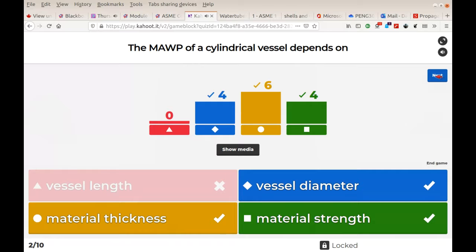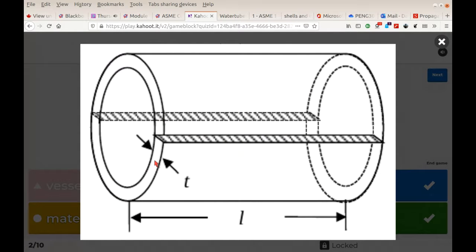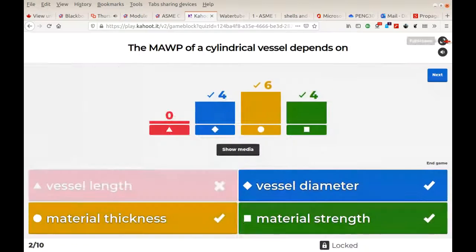Okay, so there were 3 correct answers for that one. If we take a look at this and think about the formula that we just used, what were the factors? There was the material strength. We had to look up a temperature. There was the diameter of the vessel, and the thickness of the material. So those are the 3 main factors. This particular image shows length. When we were going over the actual formula and putting the stress and pressure formulas together, we saw that it was independent of the length of the vessel, so that L appeared in the numerator and denominator, and it just canceled out.